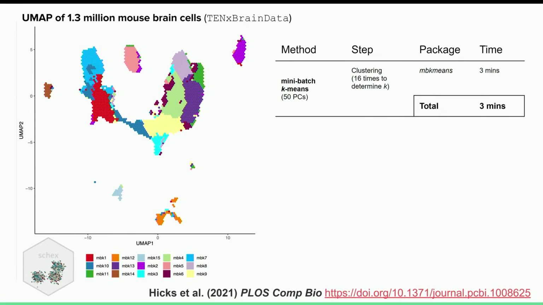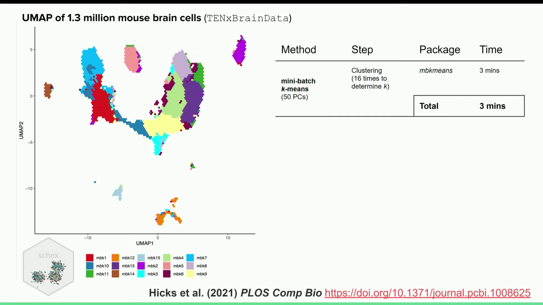So the last plot I'll show you here is we took our 1.3 million cells, our mouse neurons, and we applied mini-batch k-means to it. I'm showing you a UMAP representation of the predictions for each observation, but instead of trying to plot 1 million dots in a plot, I'm using what's called a hex bin plot.